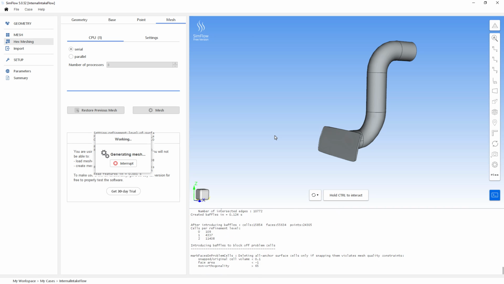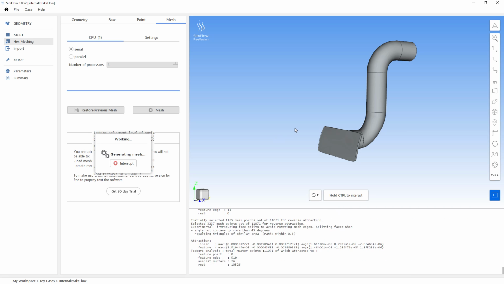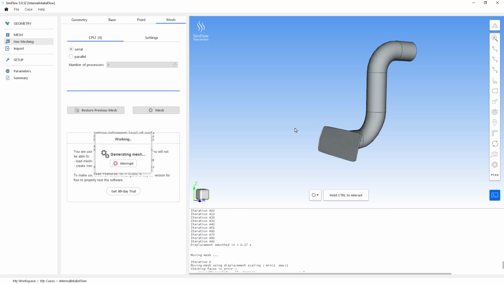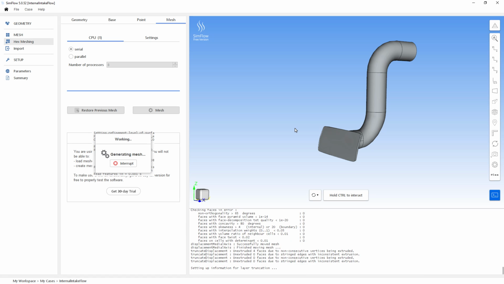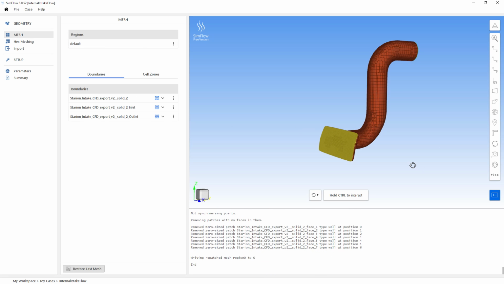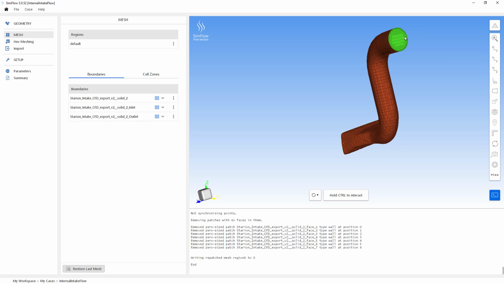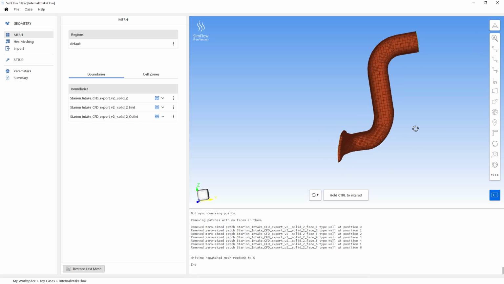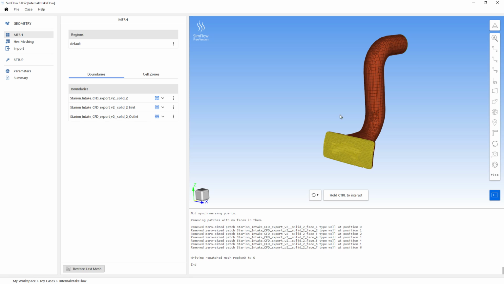Since we're only dealing with a single body, this should happen a little bit quicker. Keep in mind, again, it is looking at the entire boundary. So that box with the number of divisions, 25, 20, and 20, that's all going to come into play with the calculations. But we should see the front face yellow, the outlet here, the back face is green, and then we've got the red, which is our boundary. So as we look at this for our mesh definitions, the boundary should be a wall, but the inlet and outlet should be defined as a patch. That'll let us determine them as inlet and outlet flow a little bit later.